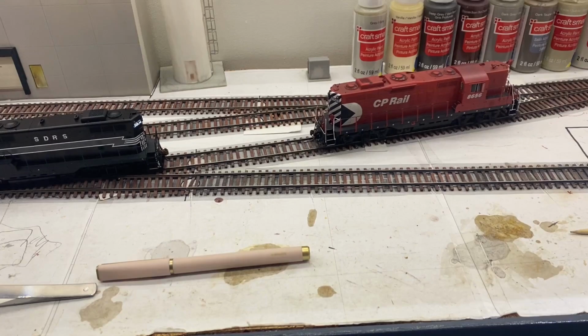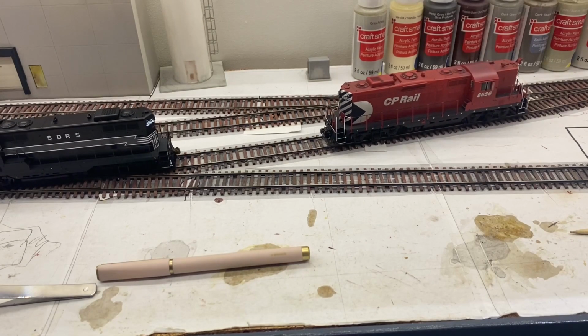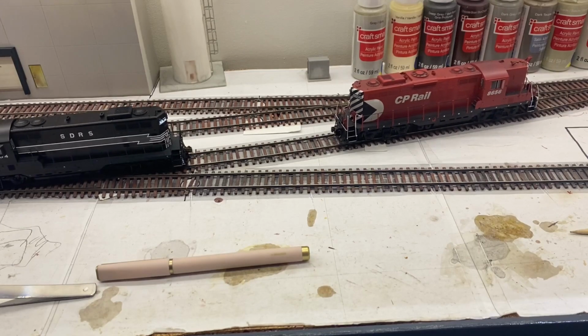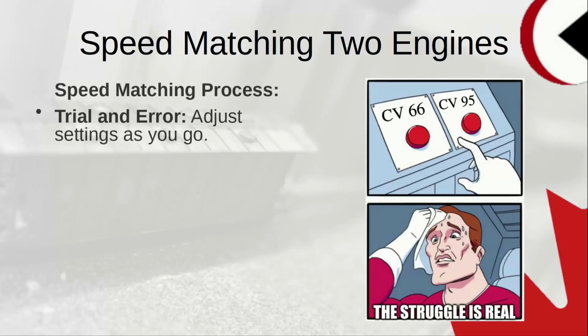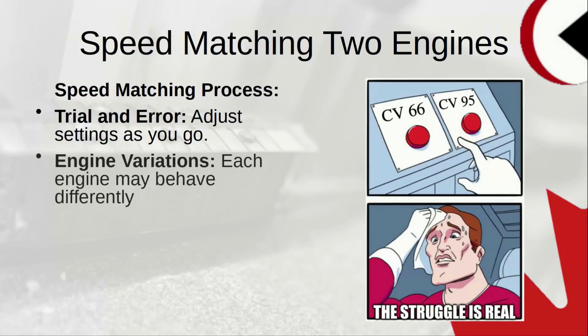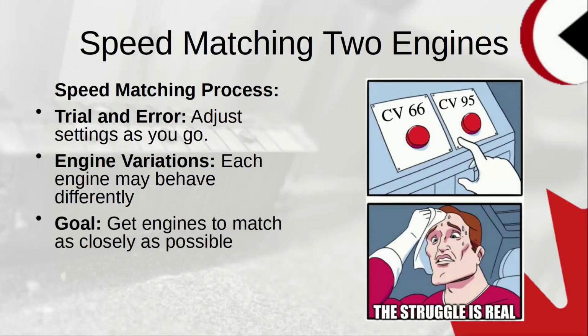DDE may have seemed like a lot of work, but at least it was pretty straightforward. You follow the instructions, tweak a few values to your liking, and you're done. Speed matching two engines on the other end is a bit of a game of trial and error, and as you increase the speed between the two engines, any disparity will become more obvious, forcing you to tweak numbers you thought were already correct. The problem here is that I can't really just give you a set of numbers.